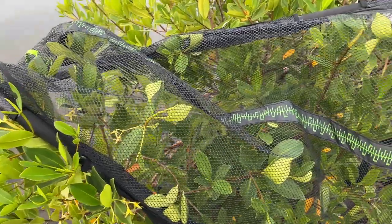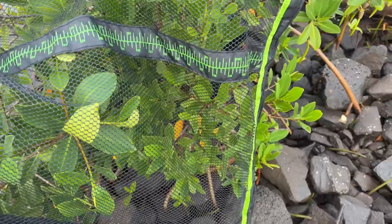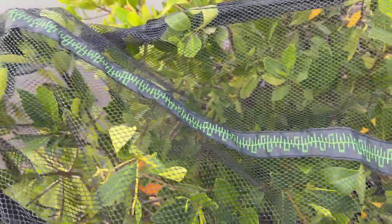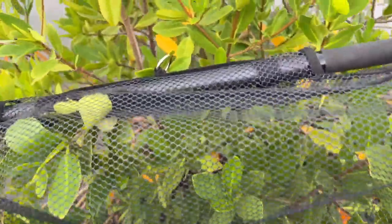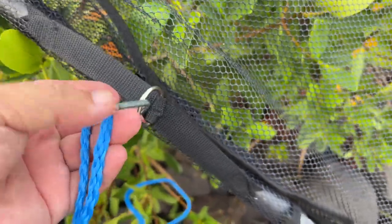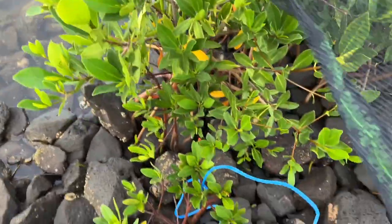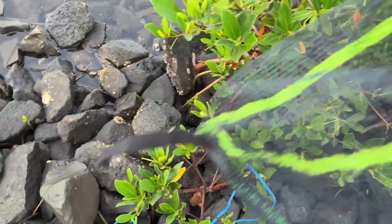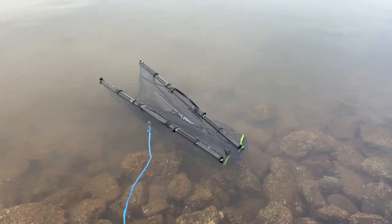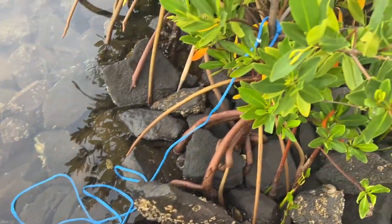Here's the Addicted Cradle Net. Notice it has a measurement tape down the middle, and it has rings — over here — so I can attach a clipped line to it. I can toss this out from the shore. As you can see, I got it clipped off. That's the way it should look in the water, and I got to tape it off.